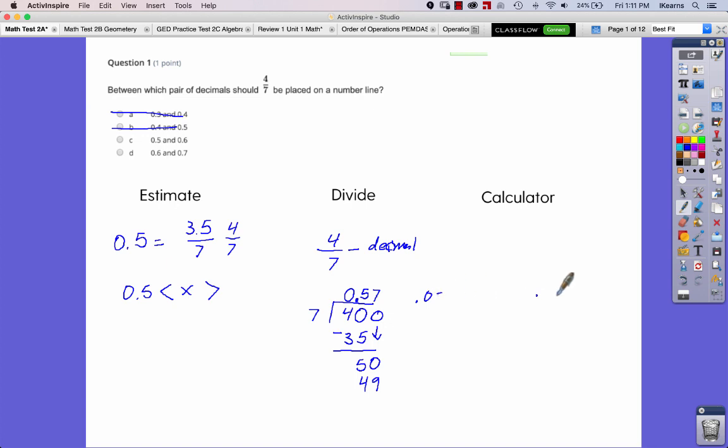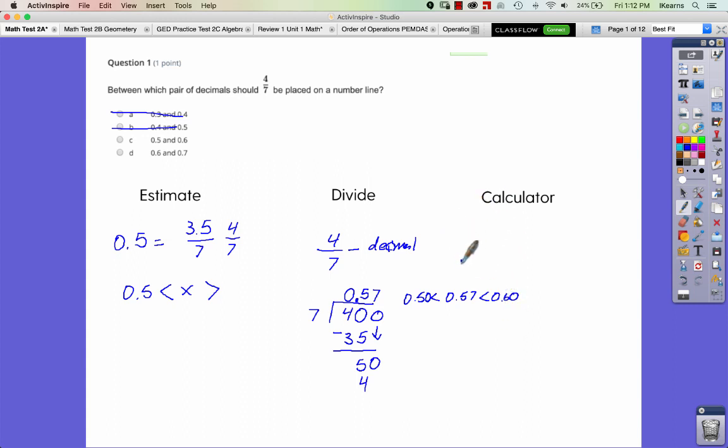Let me start over again. 0.5. And then larger than that, you would have 0.57. And then larger than that, you would have 0.6. And you could add on another 0 for 60. And you could put a 0 here for 50. Okay, so now you're looking at 0.5, 0.50, 0.57, and 0.60. You can add zeros to the end of a number and it doesn't impact it.